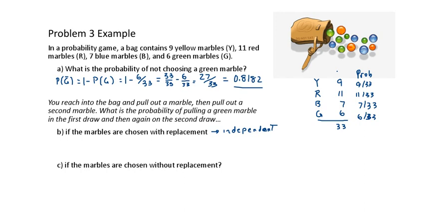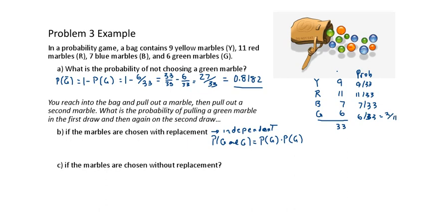When that is the case, the probability of us pulling out a green marble on the first try and then a green marble on the second try can be found by direct multiplication. That is, the probability of us getting a green times the probability of us getting that green a second time. We said it before, the probability of us getting a green marble is 6 out of 33. I'm going to reduce this fraction since there's a common divisor of 3. This is 2 out of 11.